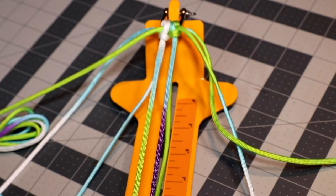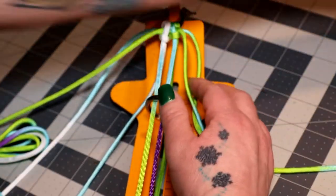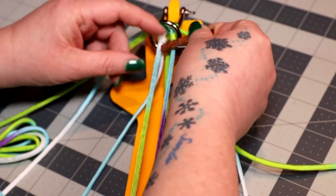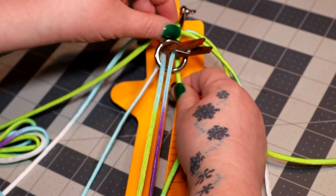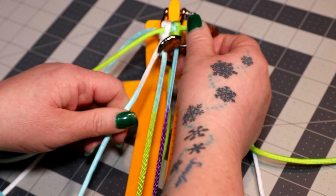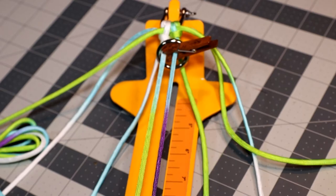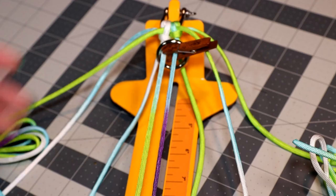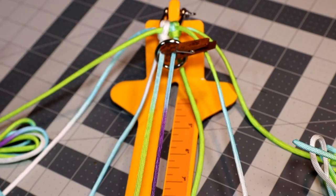The next thing I want to do is I'm going to put my O-ring at the top of my work, and I have a clothespin that I like to stick at the top of my work to hold that little guy up there, and we can get started. So, like I said, you can roll up those two cords, leave this top cord, the very top, undone, because we're going to be pushing them through the O-ring.